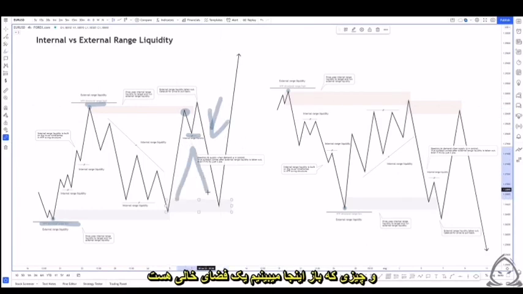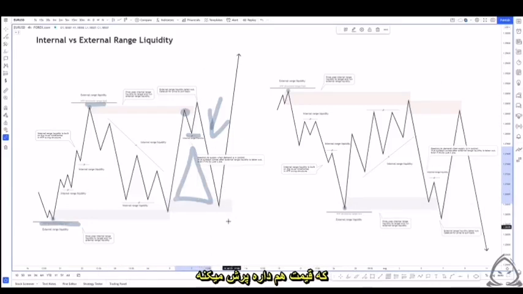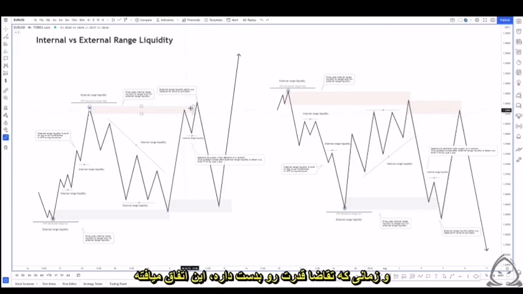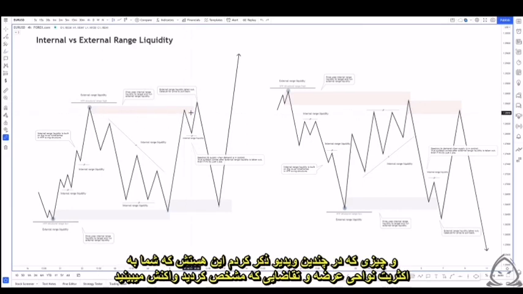And what we end up seeing here as well is that we have a liquidity void that price is filling as well. And in this case, we have a demand zone that price reacts off of, and then price continues moving to the upside, creating a higher high. And this is going to be true when demand is in control. What you are going to see is supply failing. And what I've mentioned in several of the videos is that you will see reactions to the majority of supply and demand zones you've mapped out.